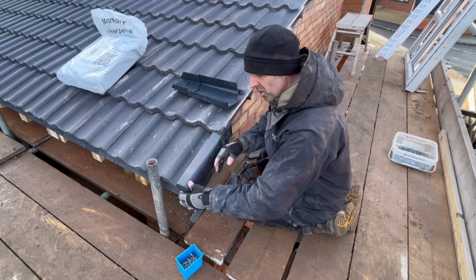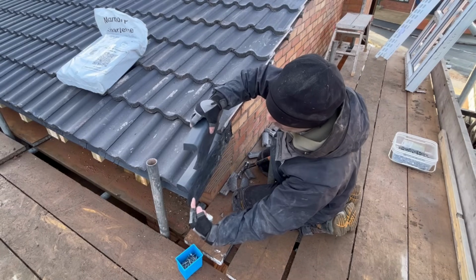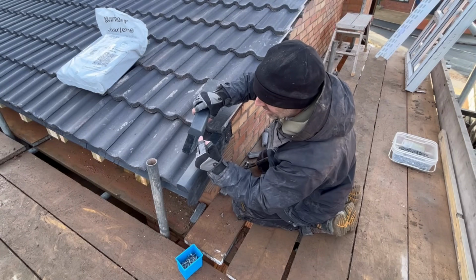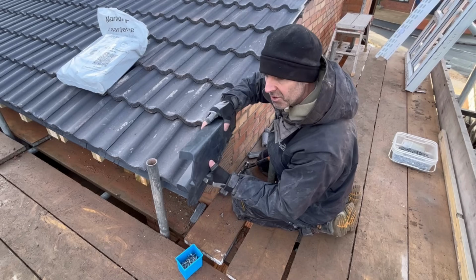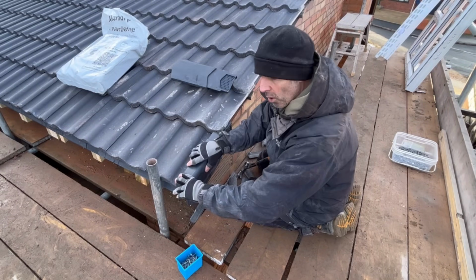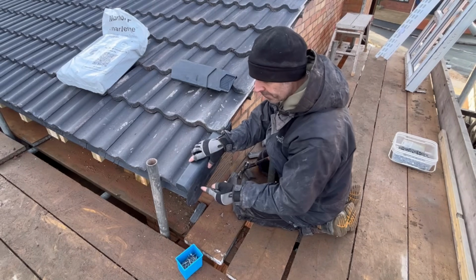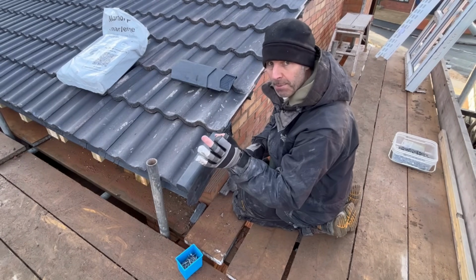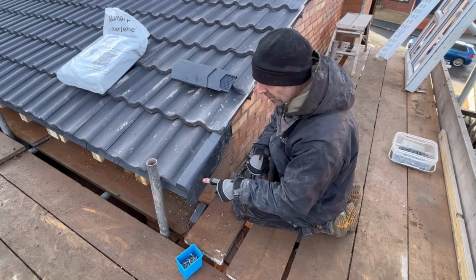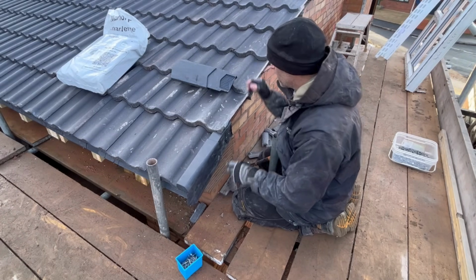Now, there's a couple of things you can do. Because there's a bit of a groove in there like that on your bottom one, what I've done in the past is I've elongated that slightly, and I've clipped that over the top of my stop end on my gutter, and that holds it in. However, what I quite like to do is, because we're using black especially here for the fascia, I'll get a nice black poly pin, identify the bottom lath, and then put a poly pin in there. Nice black poly pin, looks nice and tidy.